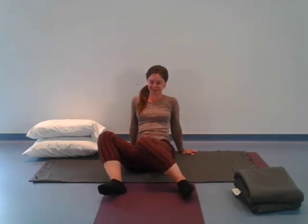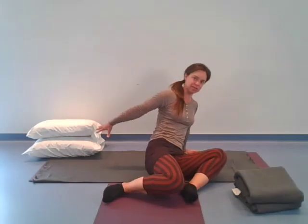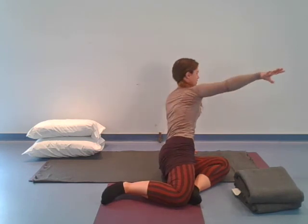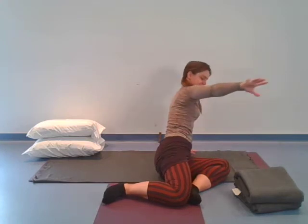So we're going to keep the knees bent, feet wide, rest into those hands. Rock both knees to one side and then the other, and we did this when we were lying down at the start of the practice. We could add a little twist here just to get some movement through the torso. If the knees are falling to the right, we lean into that right hand, sweep the left arm around all the way behind us, and then slowly back.